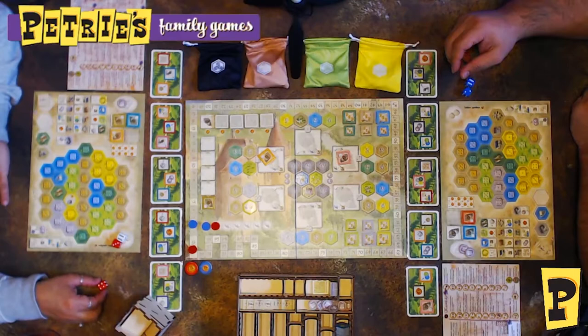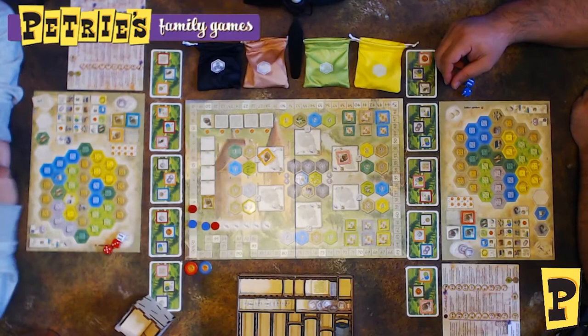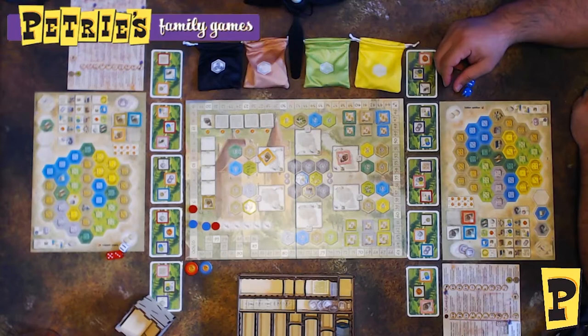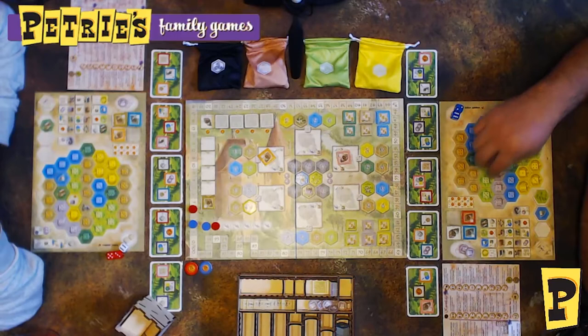I'm going to place this for five to place this. I'm going to get 4 points. Okay. Let's see. Might as well get me some chickens. Chickens. After my two, I'll place my mine. Okay.